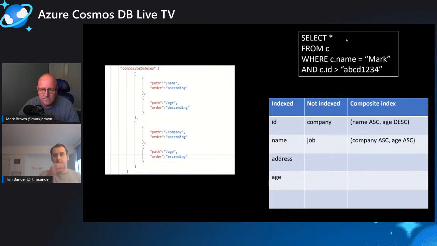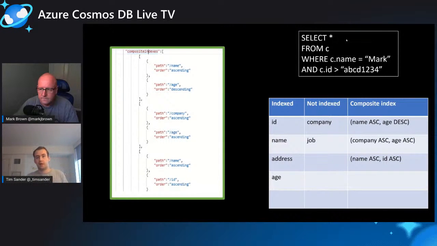Now, in the next case, we're filtering on name, and I just used ID here. ID is just a random GUID, so this query might not actually make much business sense, but we're just finding all the possible values of ID that are greater than this string here. Now, ID, since it's unique per partition key, is obviously a super high cardinality property, right? So in this query, a composite index is going to have a huge impact. If we create a composite index on name, comma ID, it's going to improve the query quite a bit.